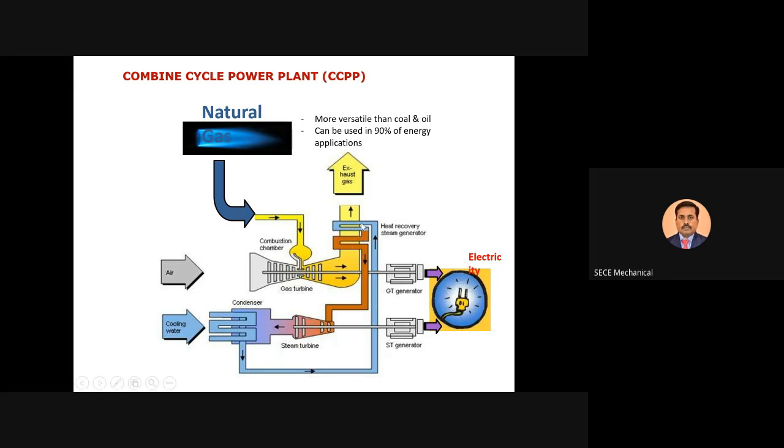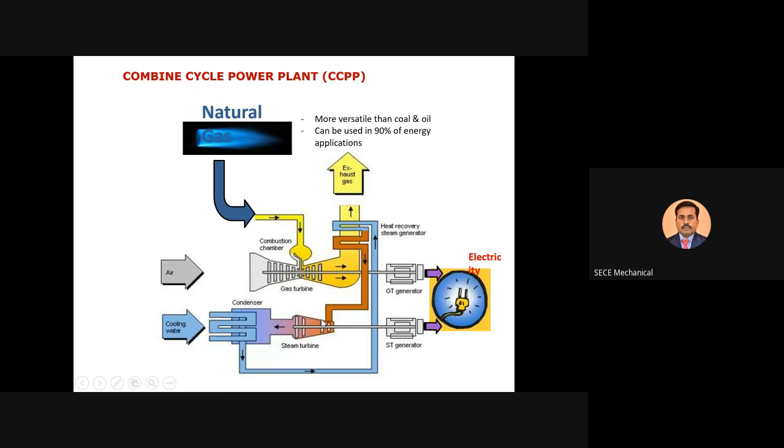So what will happen? Due to the combustion, a high amount of hot gases is produced from the gas turbine. After the expansion process, the hot gases go to the chimney. At that time, with the help of that heat recovery system, the water is circulated in that area. So water gets heated up and converted into steam. That steam goes to another steam turbine.